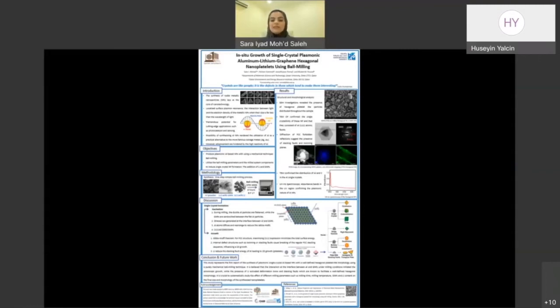Now, in conclusion, it is said that crystals are like people. It's the defects in them which tend to make them interesting. And indeed, in this study, we were able to synthesize for the first time an aluminum-based nanoparticle using a mechanical technique by manipulating the structural defects induced by milling and by the presence of both lithium and graphene nanoplates in aluminum.